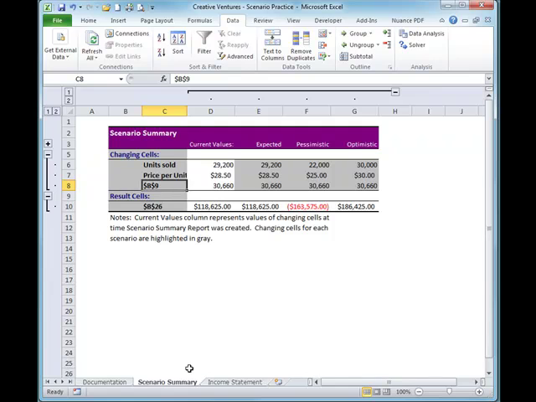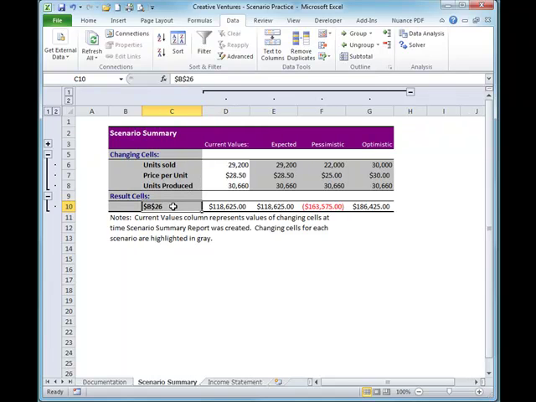I think it is units produced. Anyway, units produced. Okay, so you can see I'm fixing these labels, and this one is net income. And that makes this scenario summary report look a lot better. Just seeing some absolute cell references in here is not a very nice way to look at it.